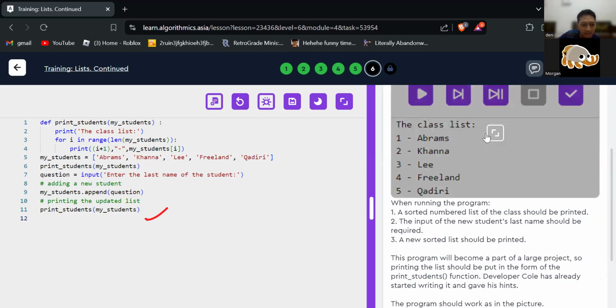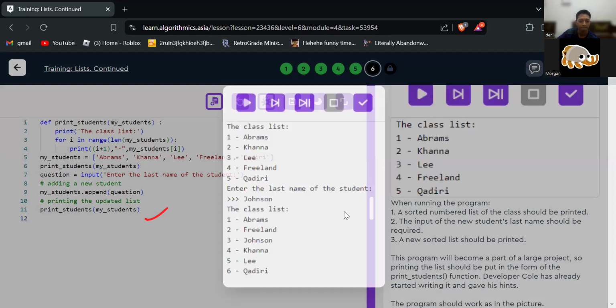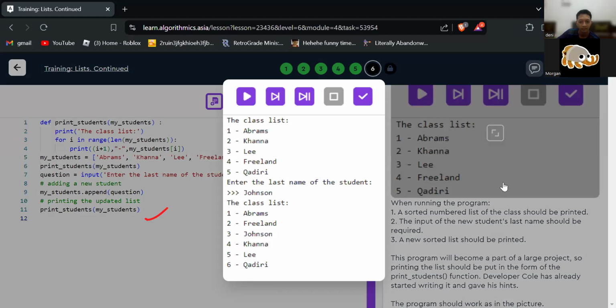The class list. Wait, let's go with it. Students. Oh, we must use the sort function. Okay, before you print it, please sort it.